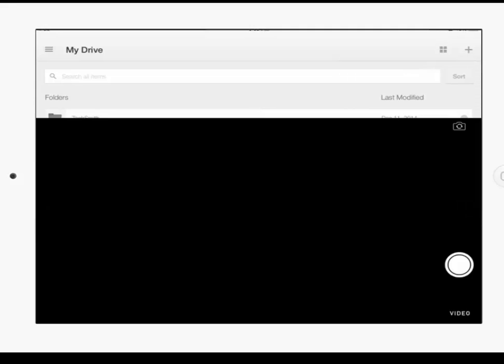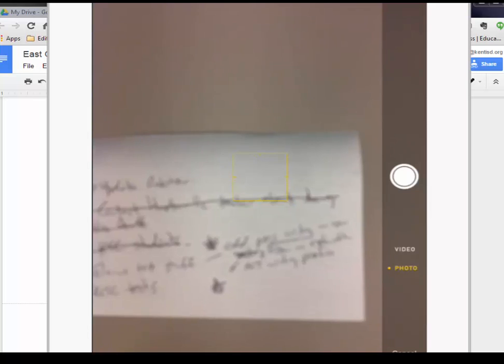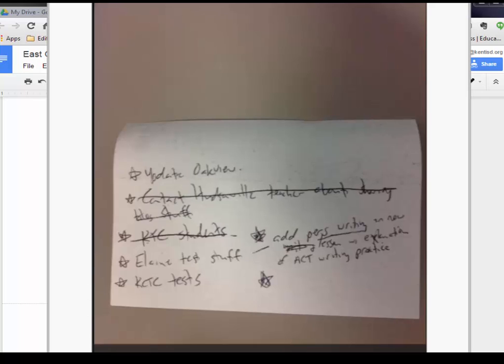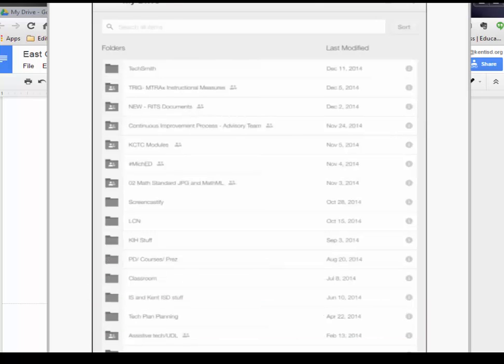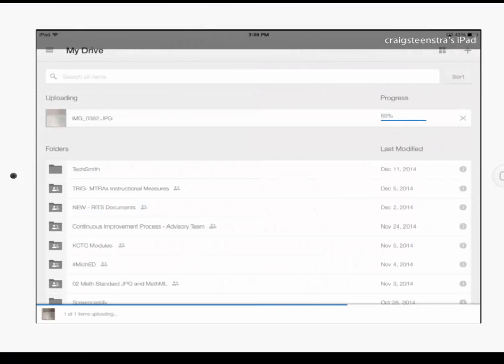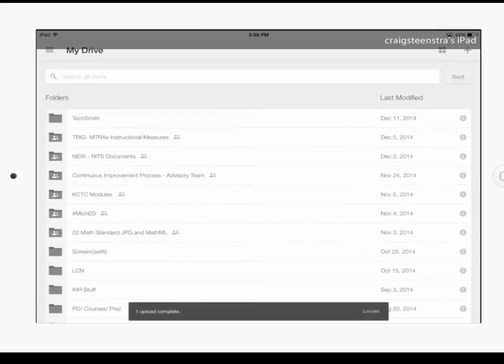When you select the camera, it just takes you right into your camera. So let's say you have something you wanted to capture, student work, or whatever it might be. It's not looking very smooth right now because I'm using an application that's causing it to go slower. But now I can capture it, click use that photo, and now that's going to get uploaded into my drive. So, pretty simple, but you may be asking, how do I get it into a folder?